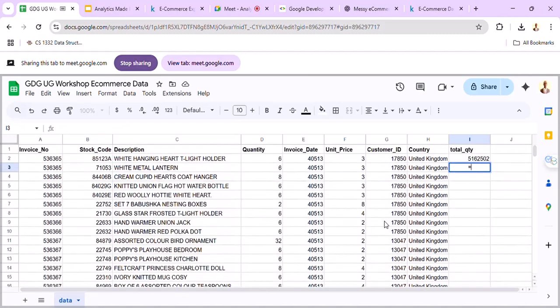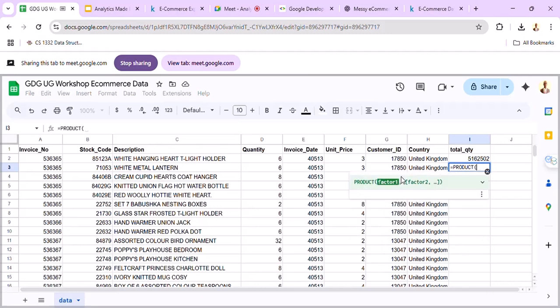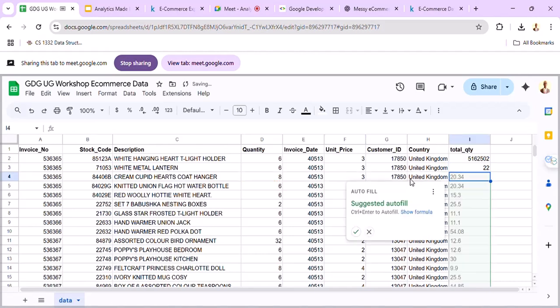Okay. So equal to product. I select, let's say for this transaction, 8, and then comma, multiply this by this. So it has given me 22. Now you see the AI intelligence has suggested that it has multiplied quantity by unit price, so we are suggesting that you multiply the rest for all of them. It has suggested that I just accept the formula to multiply everything for the rest of the column. So it will autofill everything for me if I want.